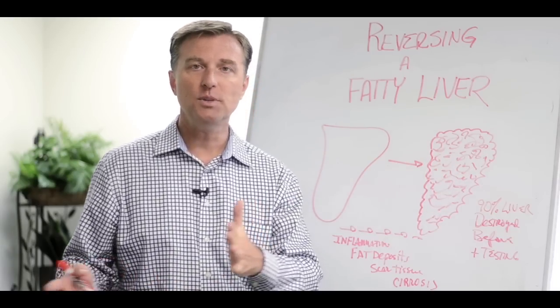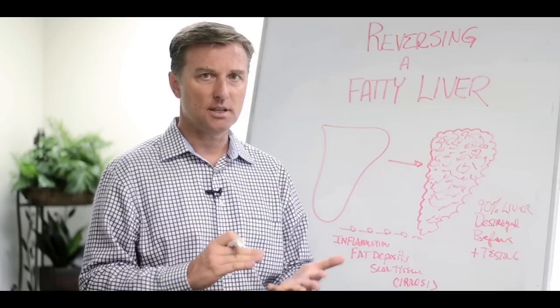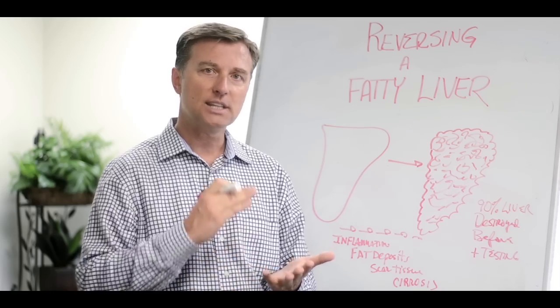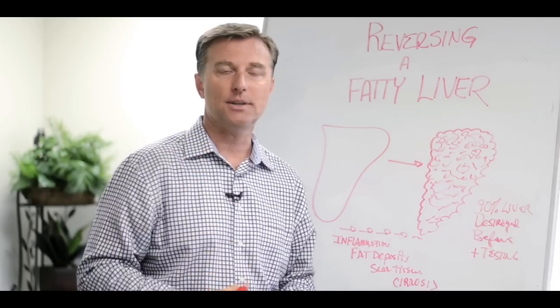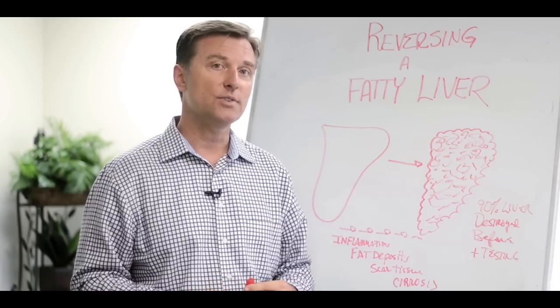So as you consume these vegetables over time, that have a lot of the B vitamins too, especially vitamin B2, choline, folate, all those key B vitamins that help the liver regenerate, over time the liver will get better and better and better, but you're just going to have to not drink, or not drink so much.